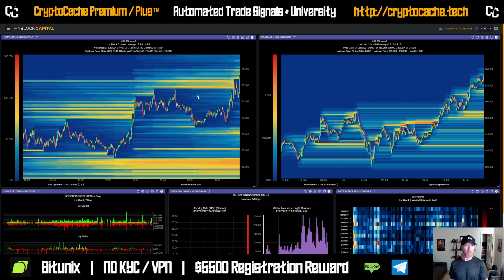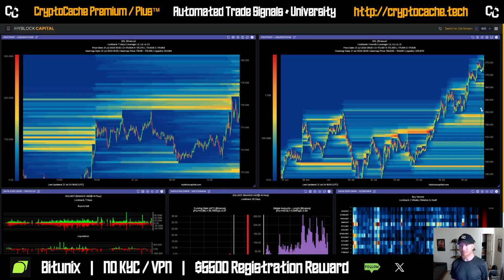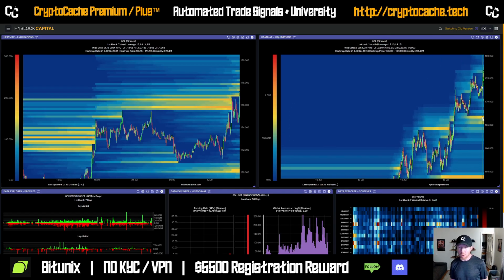Now I do have this pulled up already, just to make it easier for us. So when it comes to Solana, we can see there's not a ton of liquidation left remaining above, right? We've got some very late shorts at 178, which makes sense. That's that golden pocket. We're in that resistance range right now. But a lot of shorts just got swept between 176 and 177. All that being said, it implies there's not a lot of liquidation left to the upside, and that if there is a pullback, just keep in mind the area of 166 may be a consideration there, because there's about $780 million in liquidation at roughly 166.